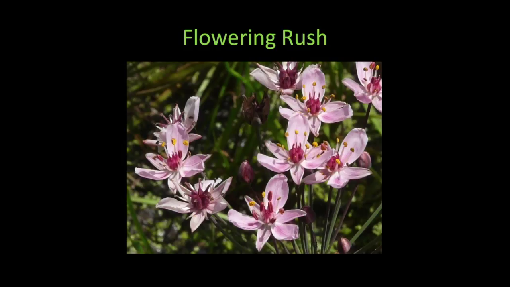So this is the flowering rush. It's very pretty. It started in Alberta. The first record in Alberta was in a greenhouse that is not too far from here. In 1985, it was sold as an ornamental plant. People have backyard ponds or they want to decorate their lake lots. It is an aquatic plant, but it is very pretty and spreads quite quickly. The first record in Alberta was actually found in the Sturgeon River.